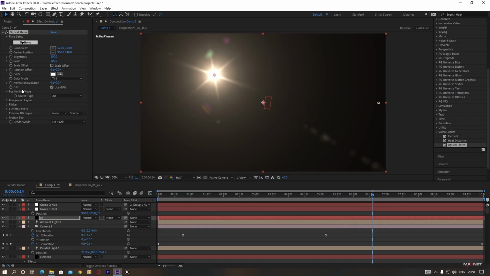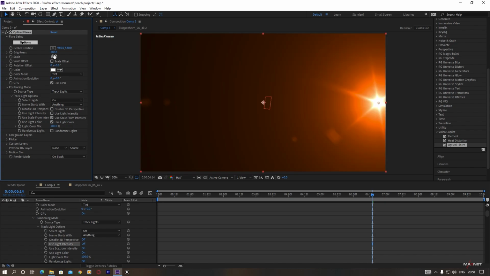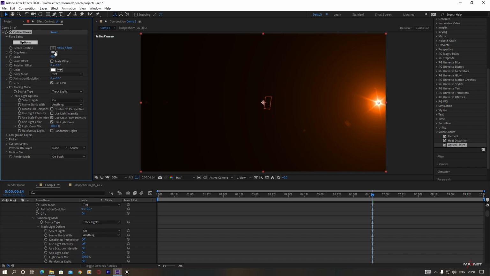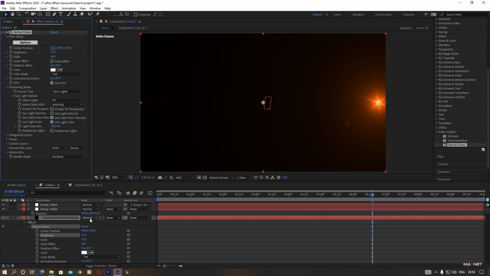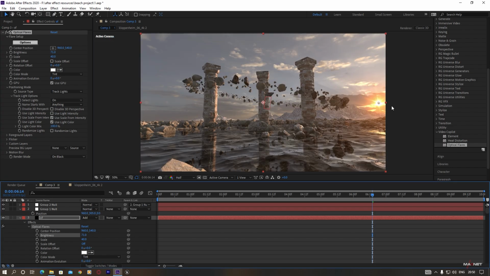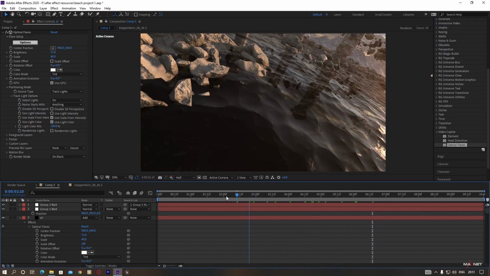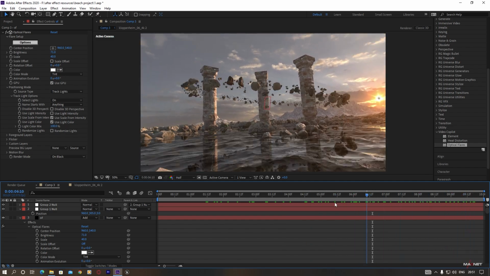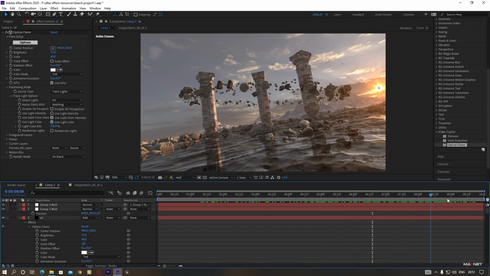And we hit OK. Then come over here to the positioning mode, and for the source type we can select the Track Light option. Also, for Use Light Intensity, we can disable this, and then we can decrease the scale as well as the brightness here. Okay, then we go to its blending mode and change this to Additive. So now you can see that, wow, the optical flare also makes a nice result for our scene.